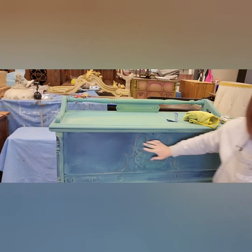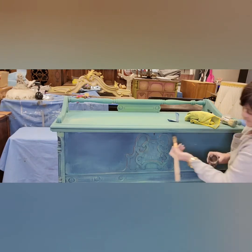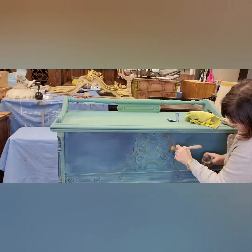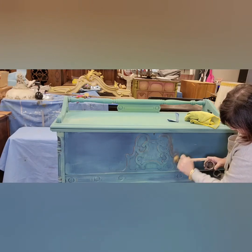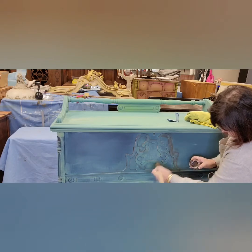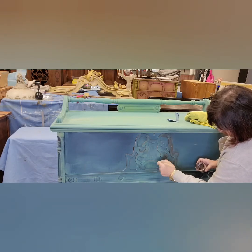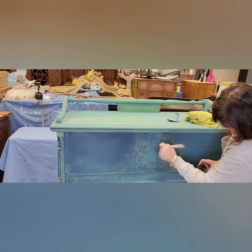If you could feel this through my screen, you would be like, ooh la la, because it is so soft and smooth. Like, this is what makes a furniture piece exquisite. This is what will set you apart from everybody else. Take the time, put a little light sand, put that wax on, and step back and just admire your work.